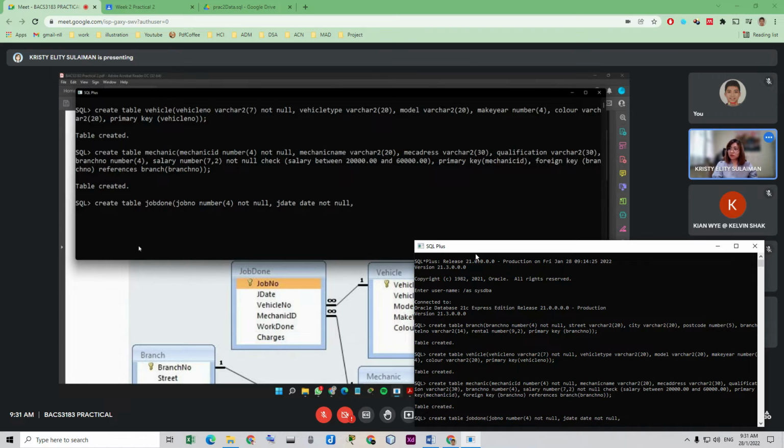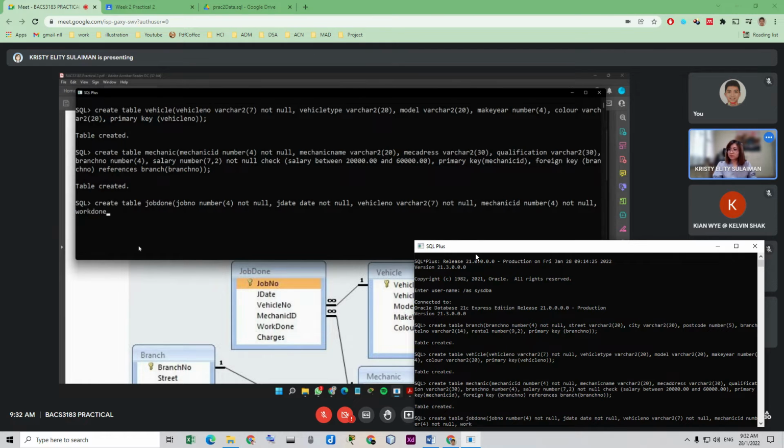Next we have vehicle number, another foreign key, varchar2 7, not null, and then mechanic ID, another foreign key, number 4, not null.